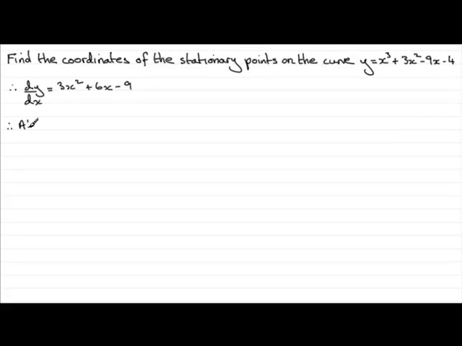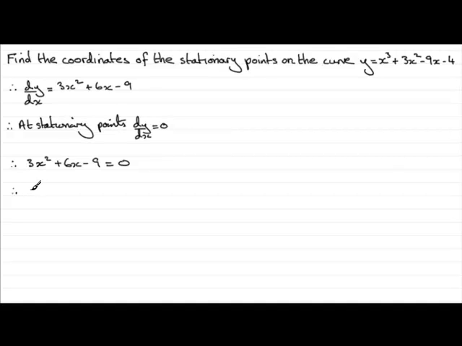Now we just need to say therefore at stationary points dy by dx equals zero. And if you're doing an exam on something like this, I'd always recommend that you write a statement like that because that generally will get you a mark. So therefore, in our case, 3x squared plus 6x minus 9 would equal zero. And what we've got here is a quadratic equation. Now each term is divisible by 3, so it would pay to divide each term by 3 and that would give us x squared plus 2x minus 3 equals zero.